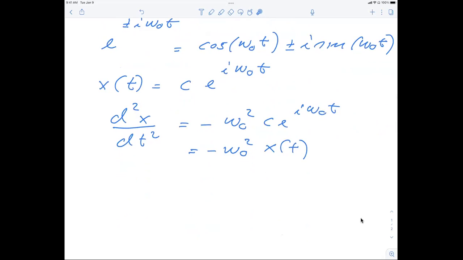Now what we could do is say that the general solution, x of t, is given by a constant c times e to the i omega 0 t. And you will also see that the exponential with a negative argument is also something which satisfies the same equation. So we could actually have written this in a slightly more general form. So we have two constants which will be defined by the initial conditions. So in principle, you have an infinity of solutions. And when you specify the initial conditions, then you find the constants c and d.